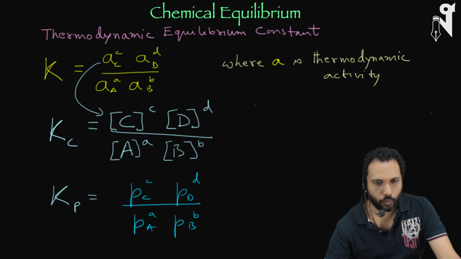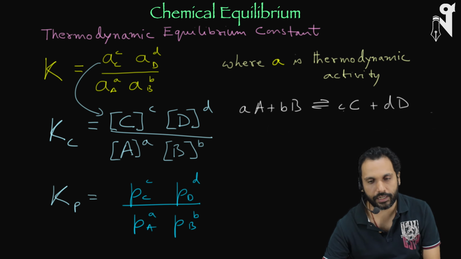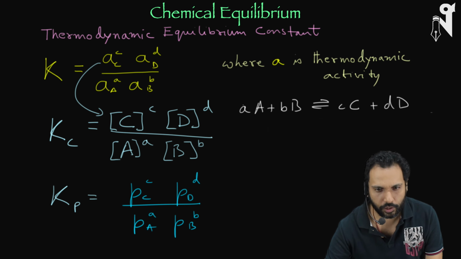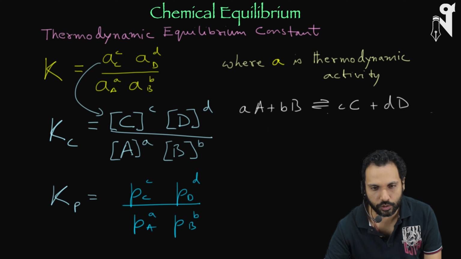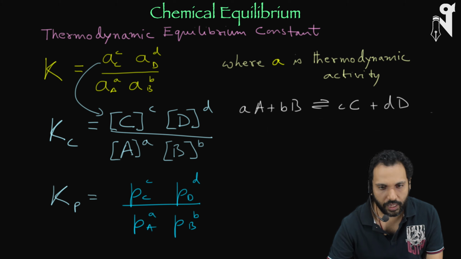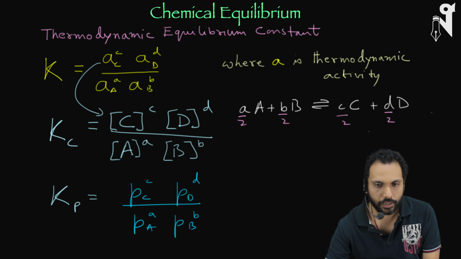Okay, a point to note is that this equilibrium constant expression has been written for the equation where a moles of A react with b moles of B and produce c moles of C and d moles of D, where C and D react back and form an equilibrium with A and B. So here the stoichiometric coefficients are a, b, c, d. That is what you get on balancing. Now one could have balanced it with a by 2, b by 2, c by 2, d by 2. Is it a correct balanced equation? Yes, it is. So in this case, will the K value be the same?